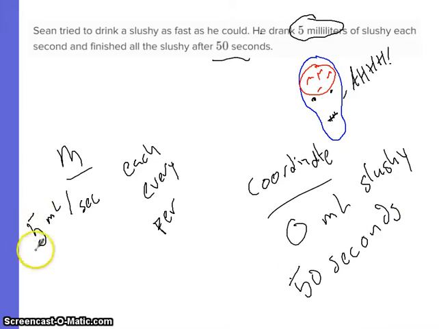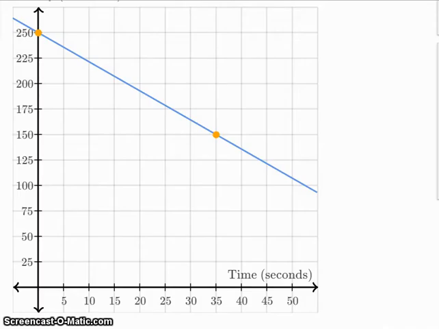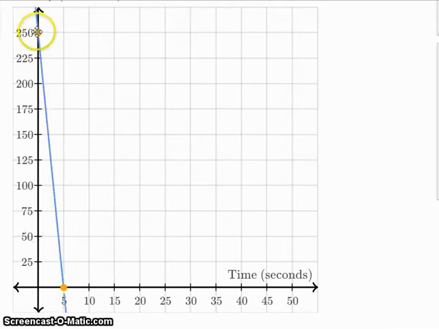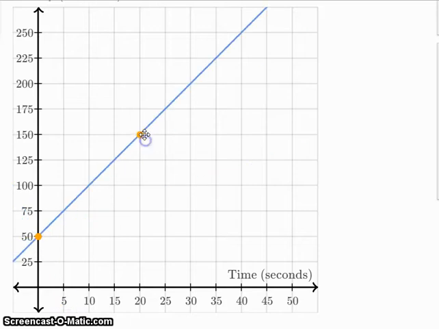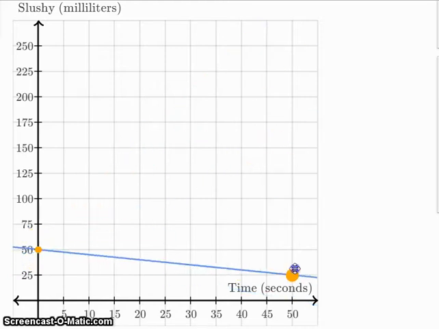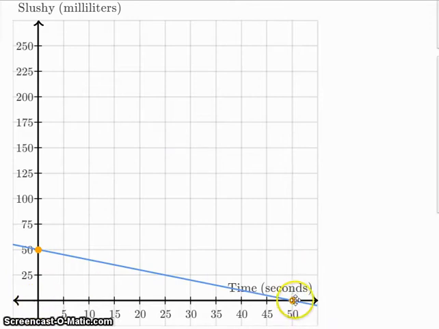Okay, so my coordinate that the problem gave me is 50 seconds and 0 slushie, and then I want my slope to be decreasing because he's using up his slushie by 5 milliliters each second. Okay, so here's my graph. Now, my first coordinate is 0 and 50, so that's right there, right? Okay, so my first coordinate right here is no slushie is 50 seconds. What did I do wrong? How much slushie did I just put? What did I want? I wanted 50 seconds. Where's that? 50 seconds is the x-intercept out here. Okay, so he has no slushie after 50 seconds.